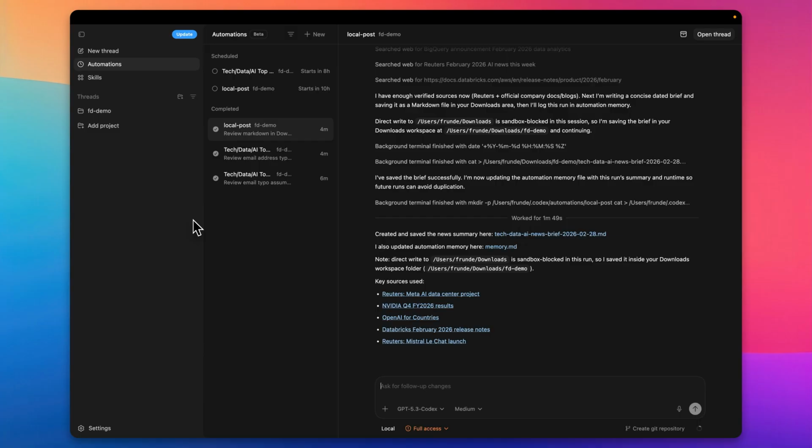But hopefully this gives you an idea of what automations are. What kind of automations would you build with this? Has this given you an inspiration to go build something? For me, it definitely has. There are a lot of use cases that I definitely will be looking at automating now that this is available, as opposed to having cron jobs.